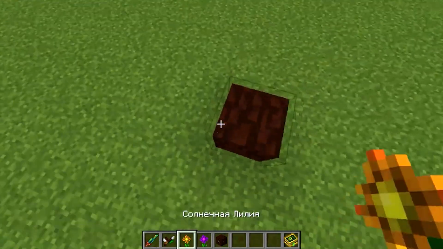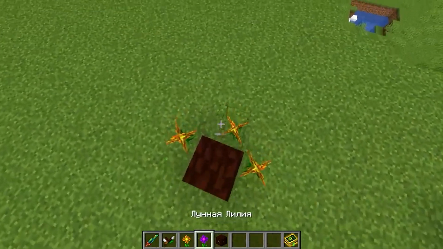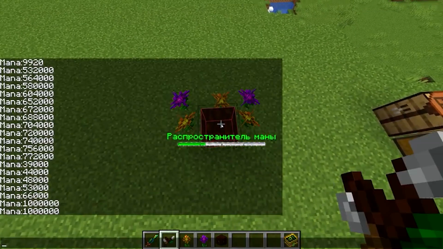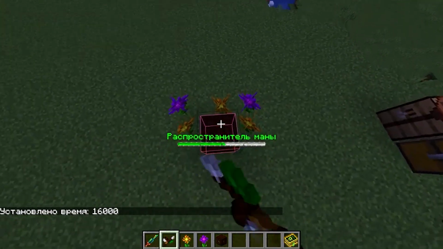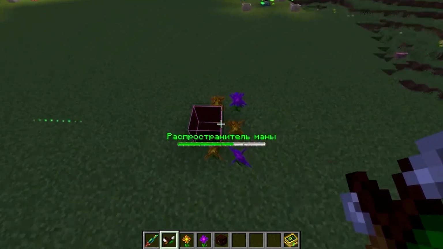Let's put a distributor, and let's say 3 sun lilies. Now look here, passively generated mana. Let's also put, let's say, 2 moon lilies. In this way, our mana production does not accelerate. But if we make it night now, then the sun lilies will not work, but the moon lilies will work now. In general, these are the initial passive flowers.